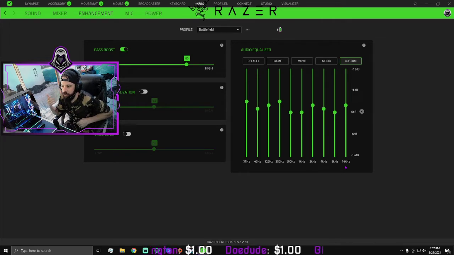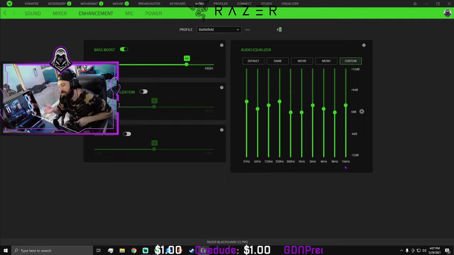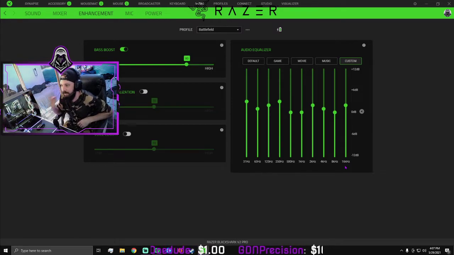Just bump up a little bit to emphasize the nice audio that it gives, but give you a little bit of an advantage at distances, just a little bit, because you don't really need much. And again, this is all personal preference. You might want to bump it up a lot more. It's up to you, but just copy and paste here, see if you like it, let me know.